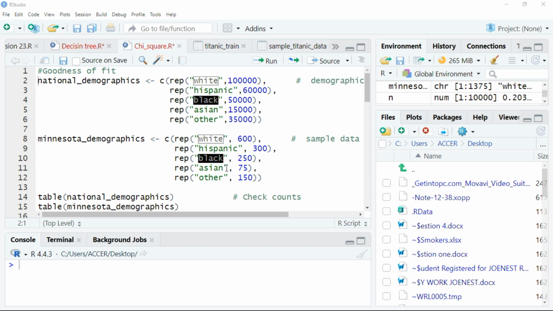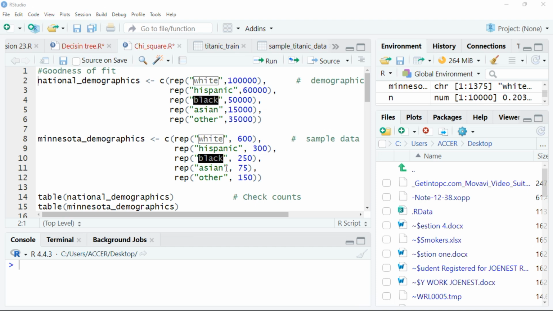So let us remind ourselves of the definition and some types of chi-square that we have. Chi-square tests are basically statistical tests that are used to determine whether there is a significant association between two categorical variables, or whether an observed distribution differs from an expected one. Whether what you are observing and what you expected to be are equal or not.